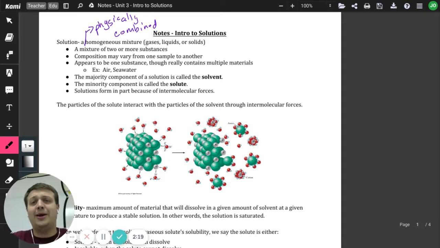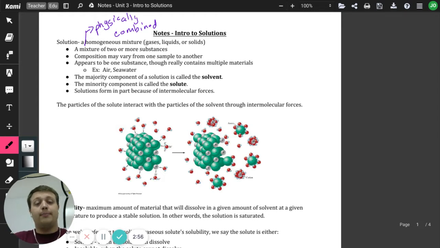And that's in contrast to them actually containing multiple materials. So an example of this would be stuff like air or seawater. Air, we can look around and it looks the same throughout, right? There's no, okay, well, that's like gray air and that's white air and that's clear air. It looks the same throughout. We also can have something like seawater. Seawater is going to look the same throughout. Now you could actually see some things floating in the seawater, and then a lot of times we'll call that a heterogeneous mixture because it then does not look the same throughout, okay?